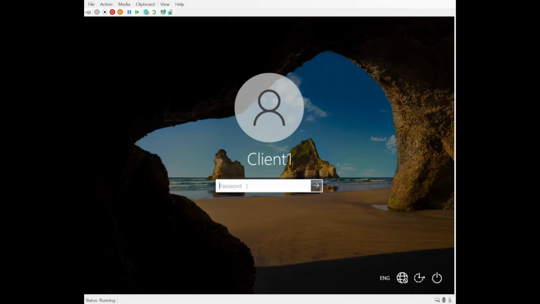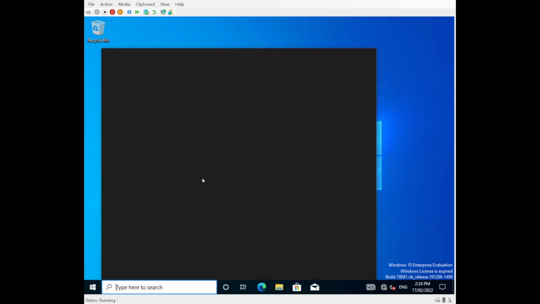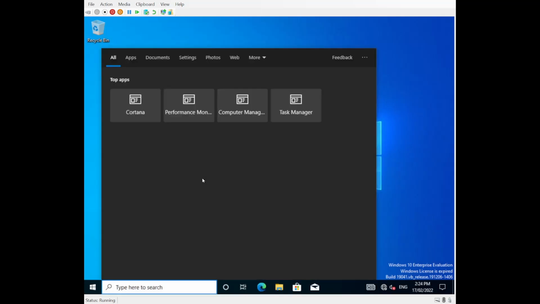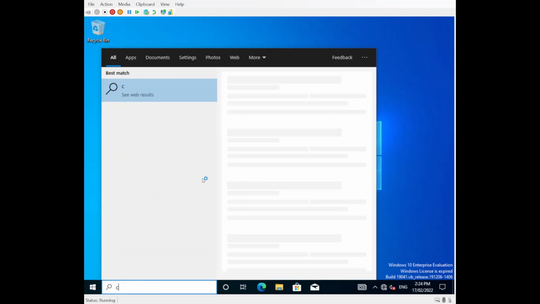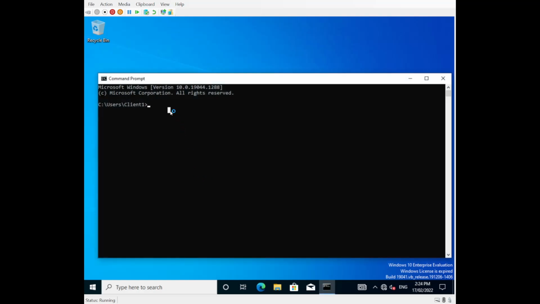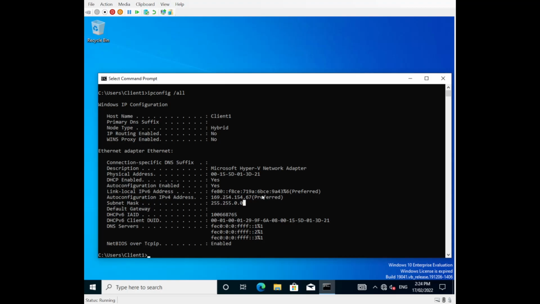Let's go to client 1, which is over here. There we go. We're going to log in locally. Logging in locally, and hopefully at this point when we log in we should have DHCP details, IP address configured. Go to command, we'll do ipconfig /all, and it's not working.